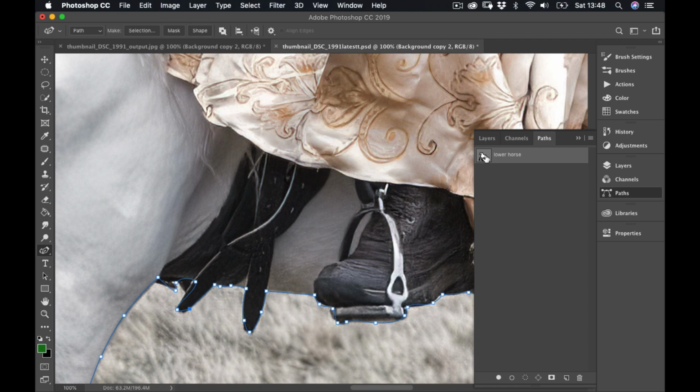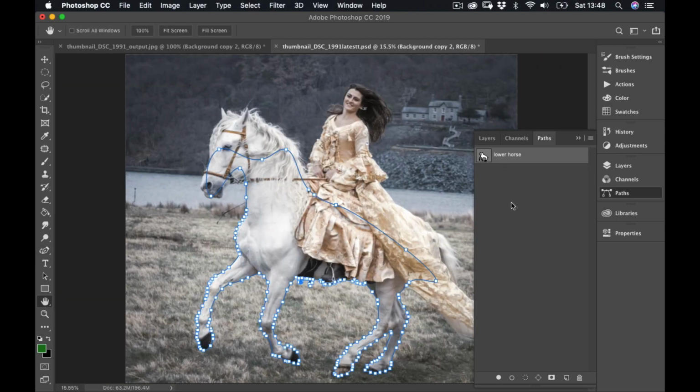But what you would then have to do, where it says work path there, you would double click it, and that highlights the text, and you need to give it a name. And once you've given it a name and press enter, that will save the selection so it doesn't go away. That's important to do. Okay, so I've called it lower horse, so I'll press enter, that's what I want to call it. So that's the stage you would do. Obviously I had to switch from one image to the other, so if you look at the whole image now, double click the hand tool, that is the selection that I've made. So this part is just the lower half.